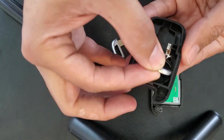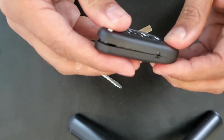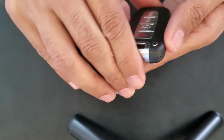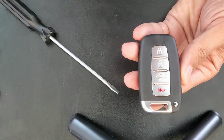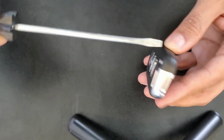I put it back in and I close the remote, emergency key back, and that's it. You're good to go. No need to reprogram or anything like that. Just make sure that you use a flathead which is big enough, because with a small one you may have a problem opening the key fob.